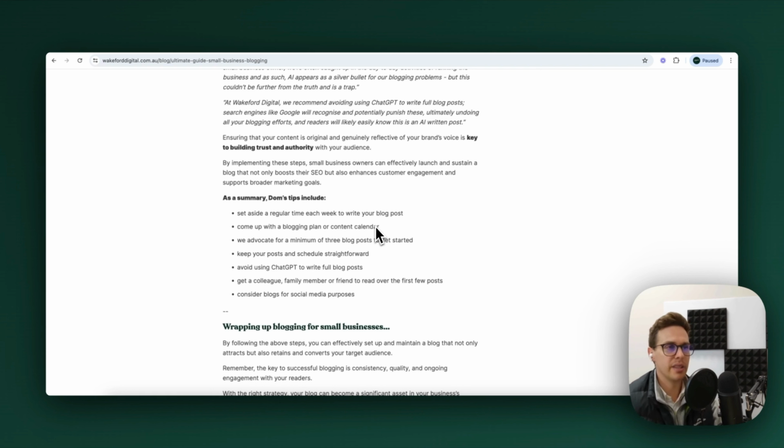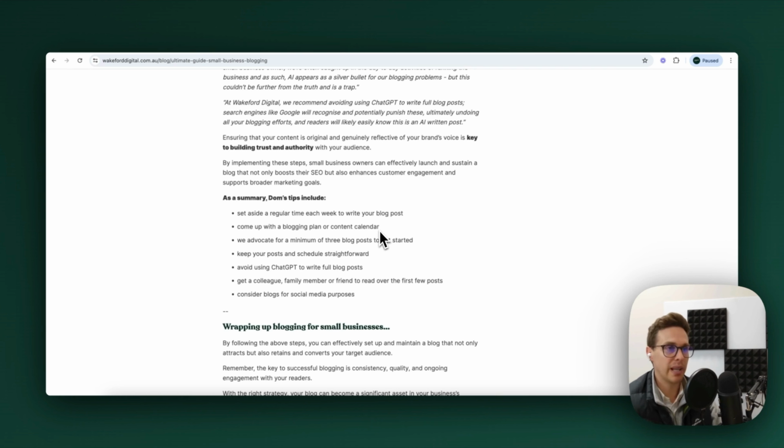So we definitely advocate for using ChatGPT if you want to. We use it. I'm happy to say we use it, but more as a tool to help us write as opposed to the holy grail for writing. So we used ChatGPT to write this article, for example, but we gave it everything it needed to know. The tips are mine. I actually sat down, recorded what I wanted to say, and then used that to convert that into the content that you're reading and watching now. So don't rely on ChatGPT to be the silver bullet for blogging.